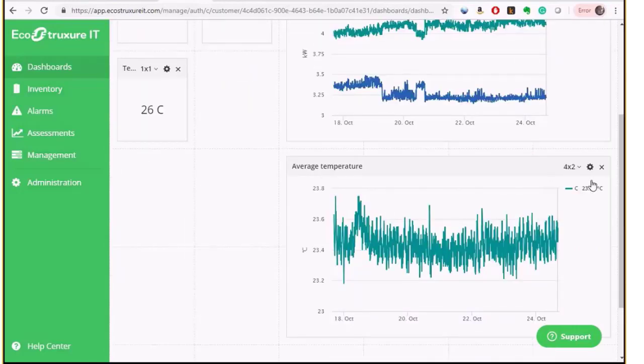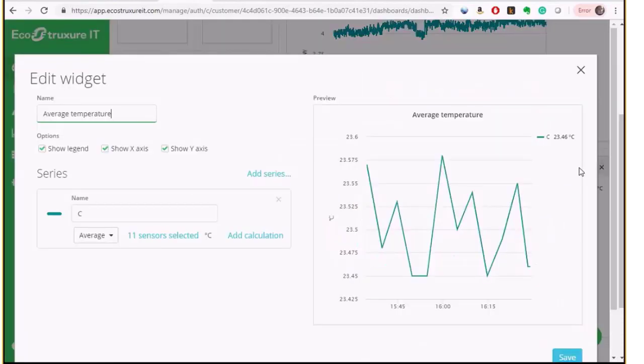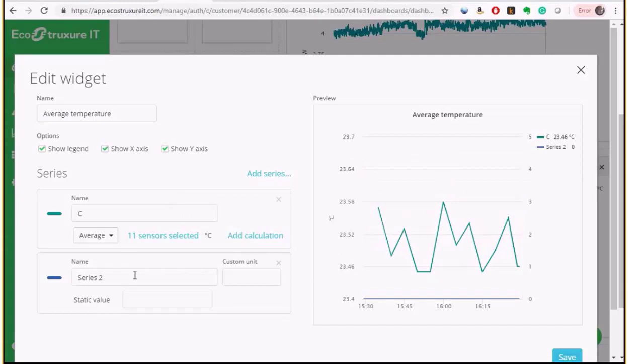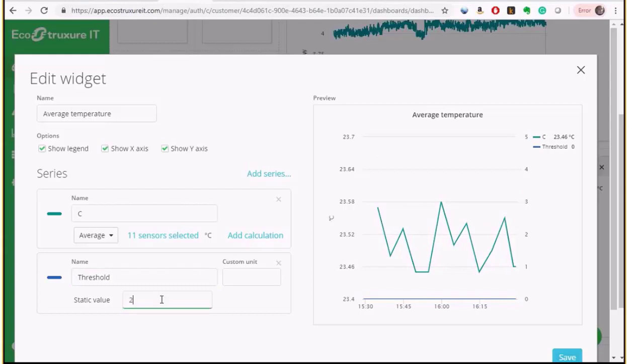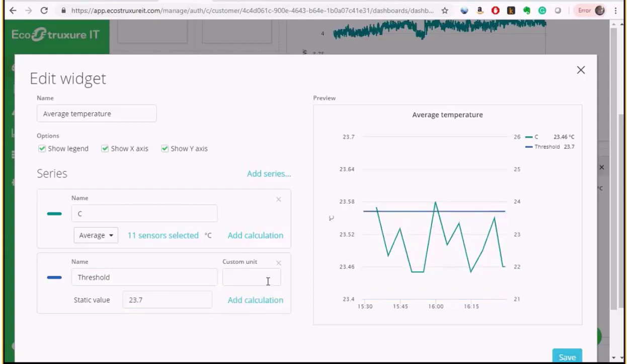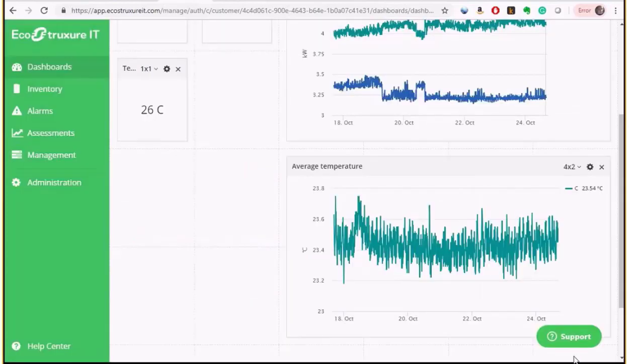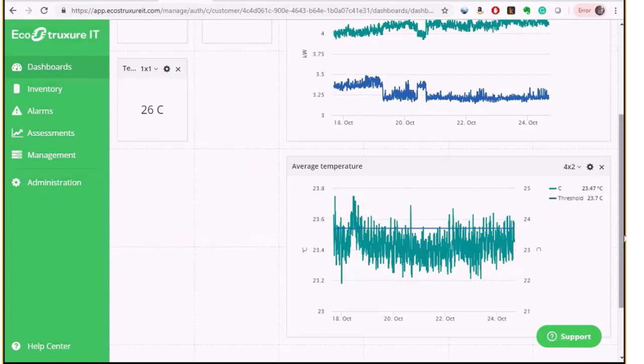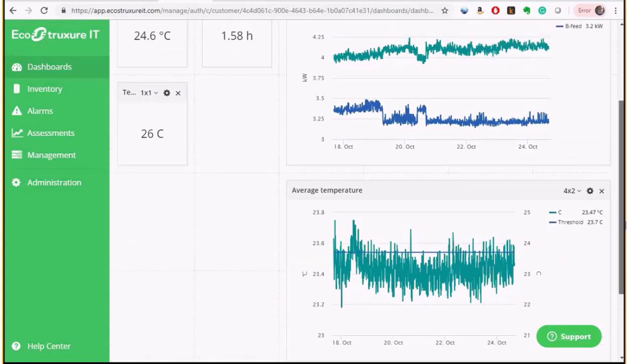And I can add a series here that is just a static value, so I could call that threshold and select that it should be 23.7. Like that. So that's something we can do.